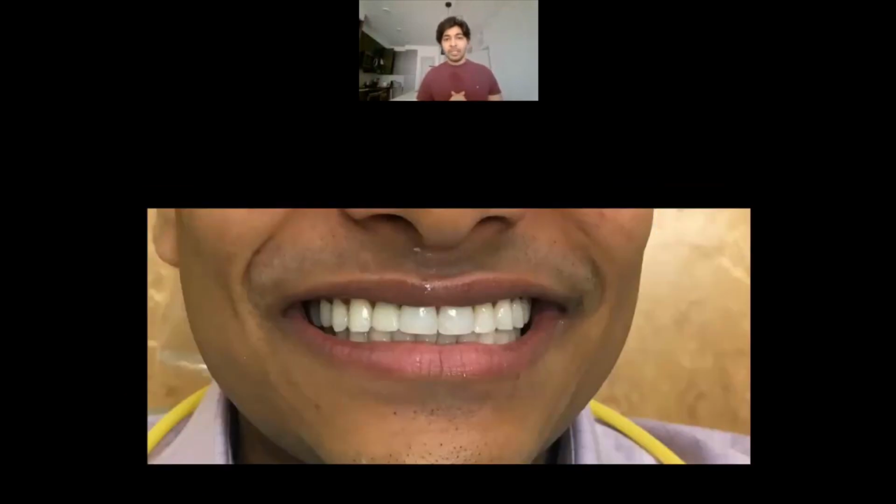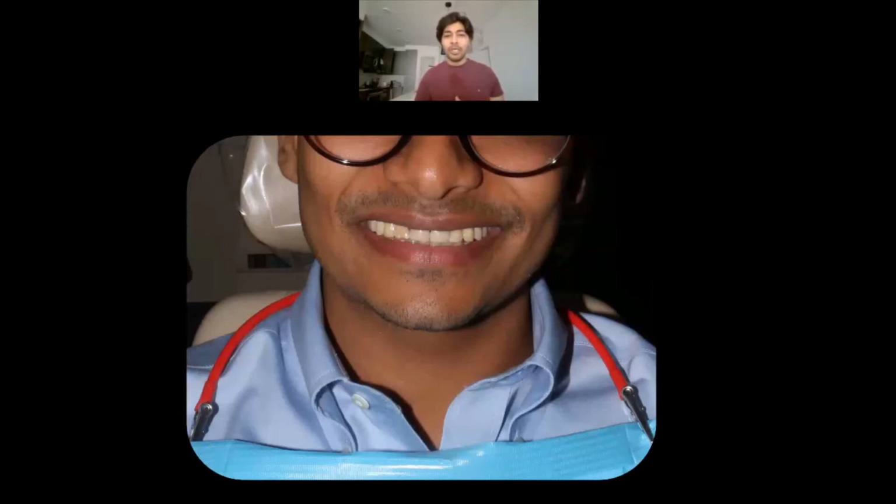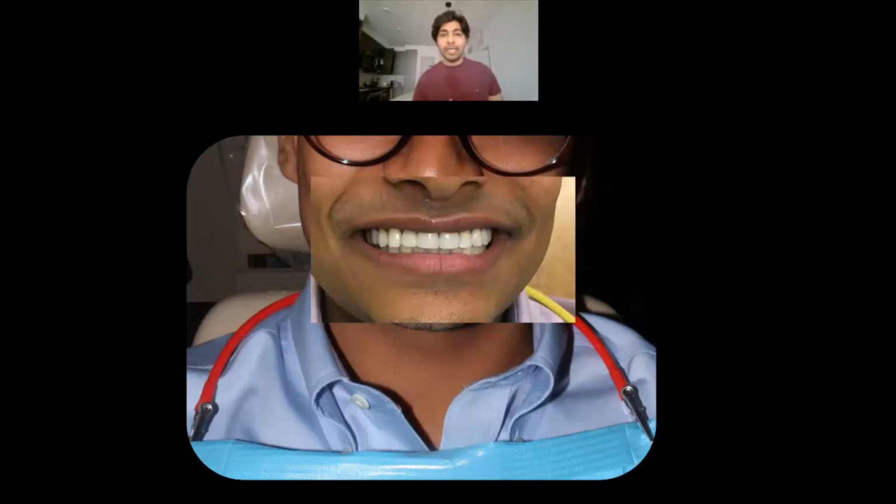So this is the final smile once the patient received the porcelain fused to metal crown, and the patient was really happy with the way he looked. As you can appreciate, the interdental papilla is also preserved. This picture shows how the patient walked in. As you can appreciate on number 7, the discoloration of the crown, and this is the picture when he received the final crown. As you can appreciate, there's a lot of difference between the two pictures. The patient was very happy, and so was I.